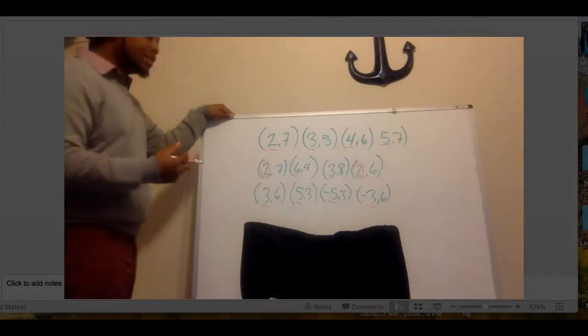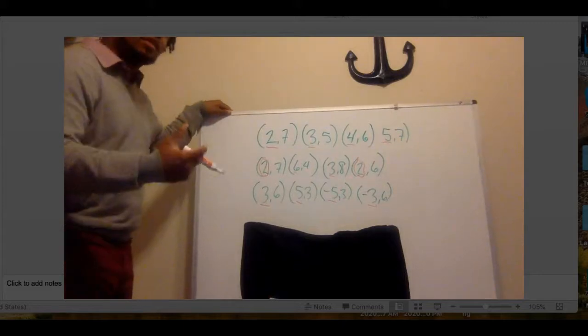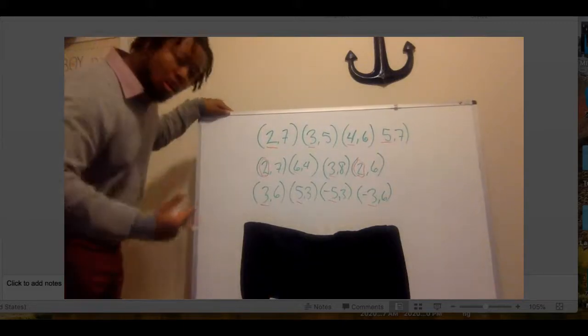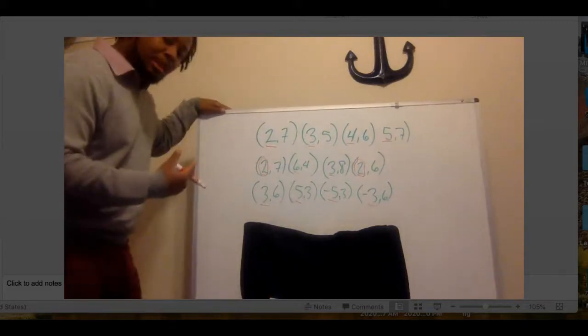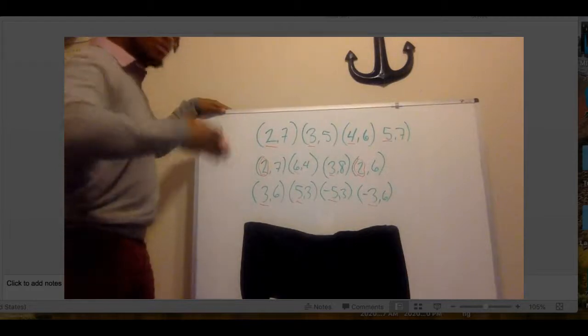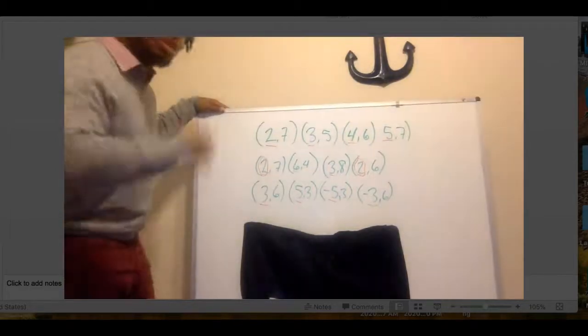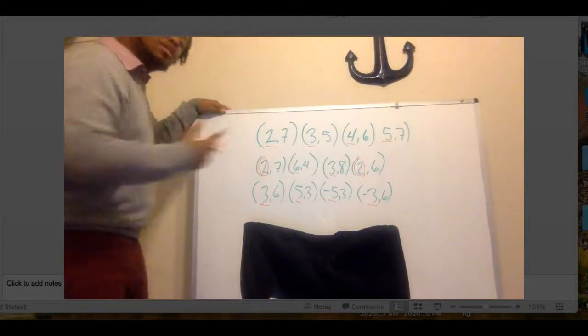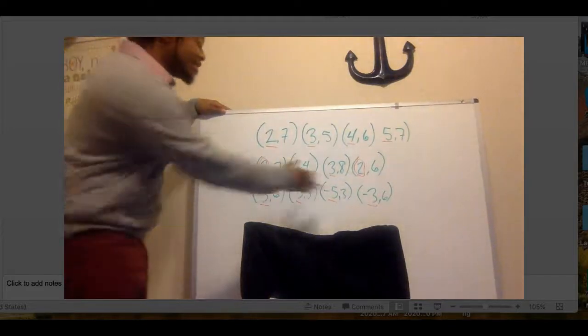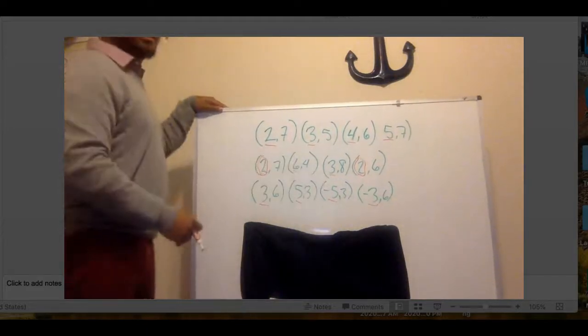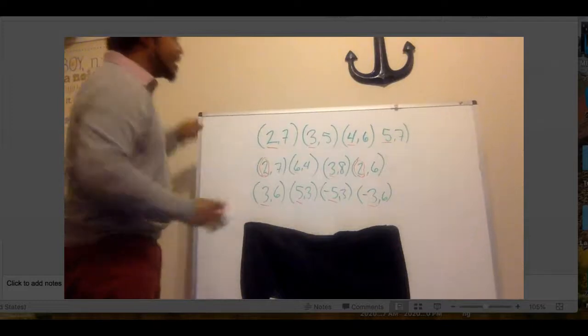That's kind of like saying, would you rather owe somebody $3 or would you rather somebody owe you $3? That's the difference between +3 and -3. They're not the same. And the same with 5 and -5. Would you rather owe somebody $5 or would you rather somebody owe you $5? That's the same concept that applies here. So number 3 is a function.